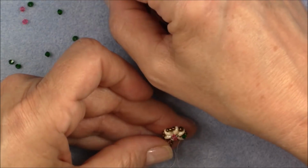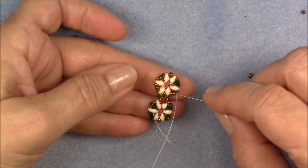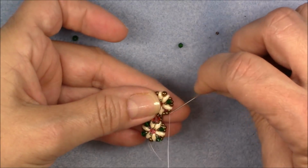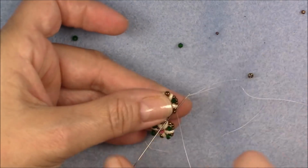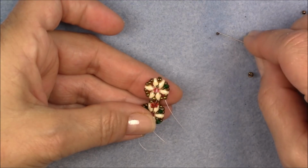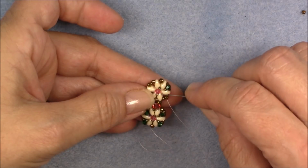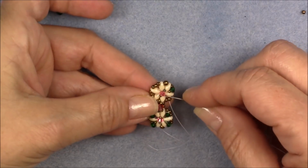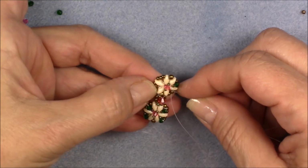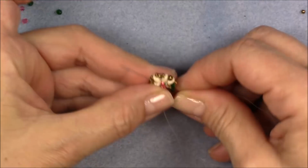Pick up another bicone crystal, and then a 15-0 seed bead, and then actually go through the middle 11-0. We'll always be working through that middle 11-0, so remember to go through it. Pick up the bicone crystal, the 15-0, and then we're going to go into the double super duos here. So we're going to go into both of them. And push the needle through.